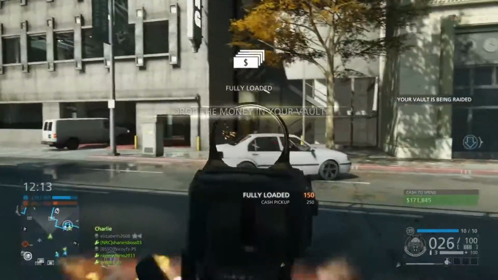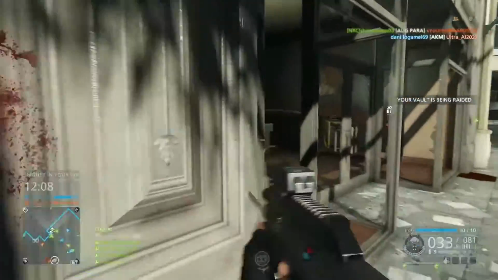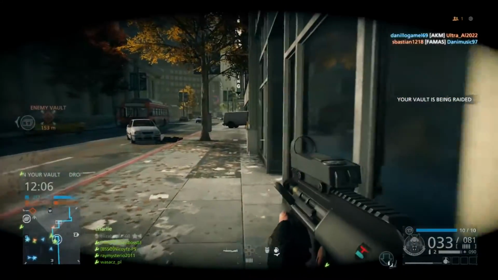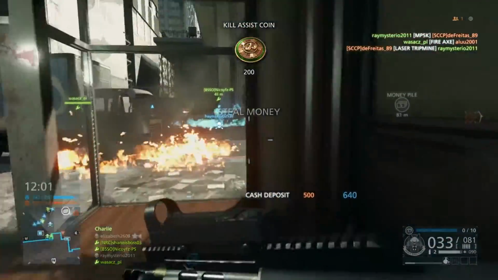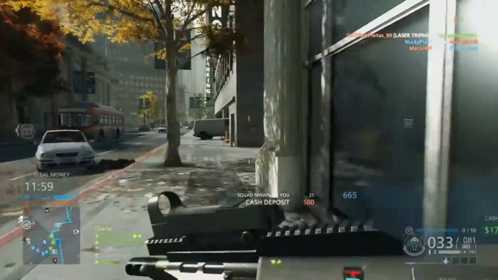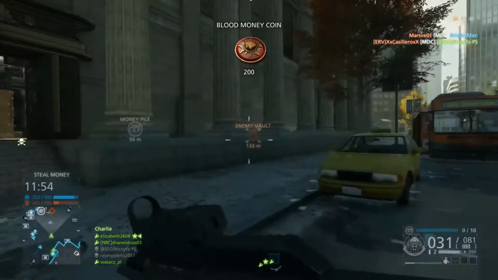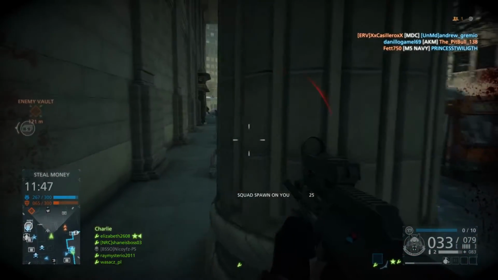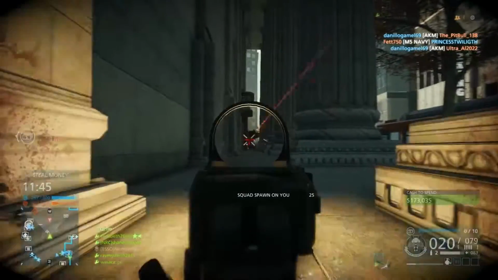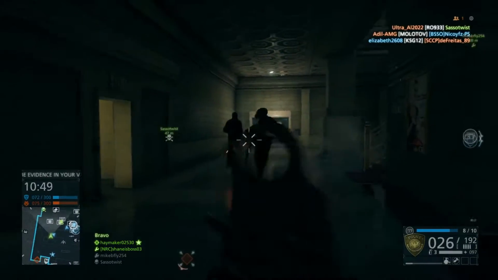The AUG-Para is an absolutely abysmal weapon. I know I tried to stay kind of positive in my 60-second mini review of it earlier in this video, but this weapon is just absolutely terrible. I honestly have no incentive to use it. It has a very slow reload and a terrible drop-off, like K10-level drop-off with a slow fire rate. I just don't know what the benefit of using this weapon is. I don't know why I'd use it over any other submachine gun.